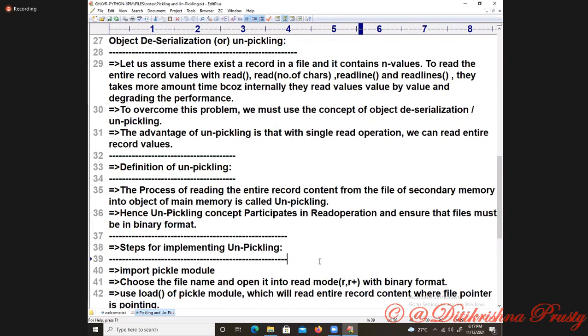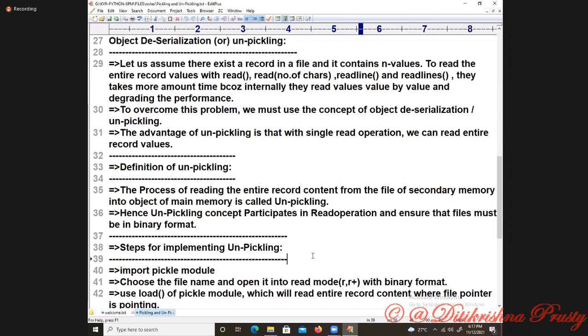By using what concept? The pickling concept. Yes, that is program A. Next, you write program B.